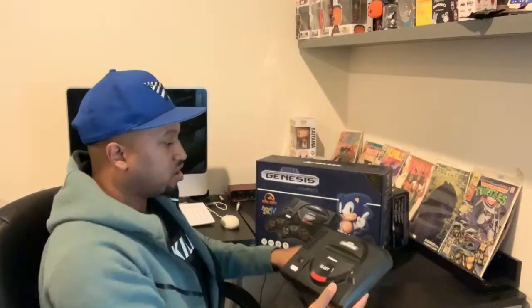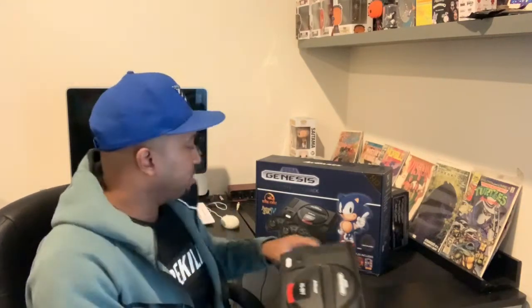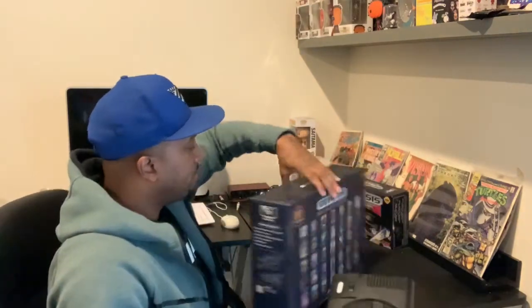It does come with the wireless controller. It does have 2 slots for controllers to plug in, but these are wireless controllers, so there's no wires. It only comes with 1. So I thought it was cool. It's pretty lightweight. You can basically tell it's like a small emulator in here or something. And it did have a nice amount of games.